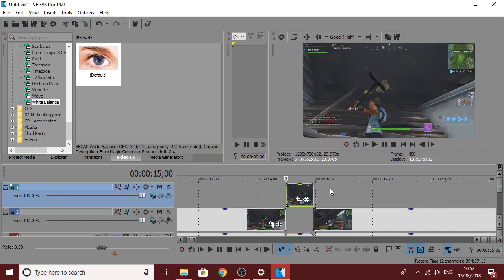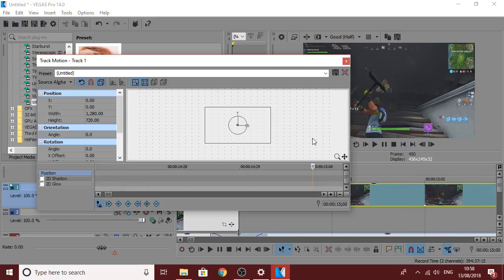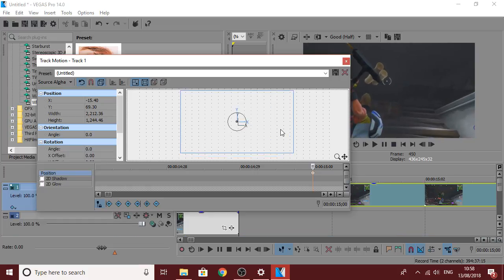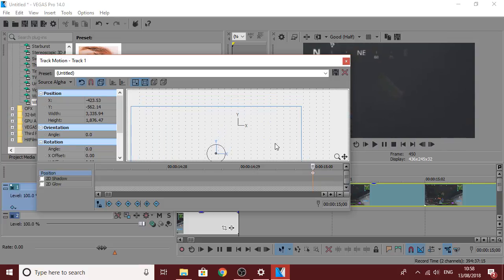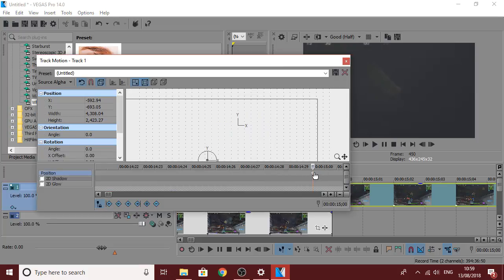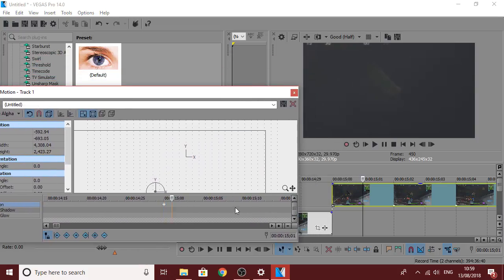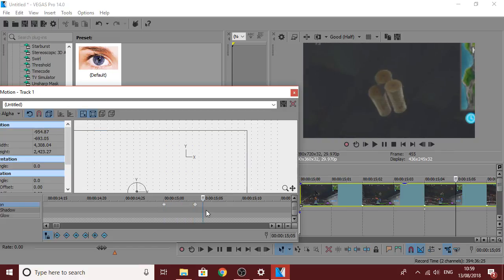So now we can begin to track it. It appears about there-ish, so I'll go ahead and make it a bit bigger. There we go. And then, oh yeah, I closed it off. So you want to click the keyframe, as I said, and then go forwards. I'll go forwards to about 4 frames ahead, and I'll just move it there. And if we look at that now, it tracks pretty well.